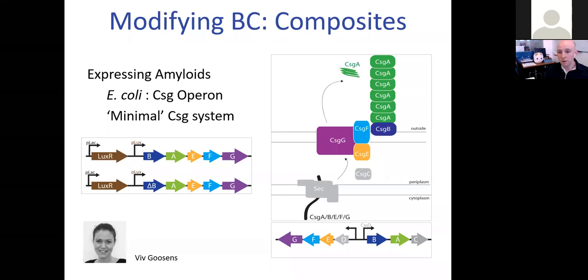And so people like Neil Joshi and Tim Liu with groups at Harvard University have been engineering E. coli to express curly fibers fused to different things, and they've shown some really cool materials they can do with that, albeit at very small scale. And so we thought we would like to be able to try and import this system into our bacteria so we can get our bacteria to churn out cellulose and at the same time produce some of these exotic adhesive proteins as well to make composites.